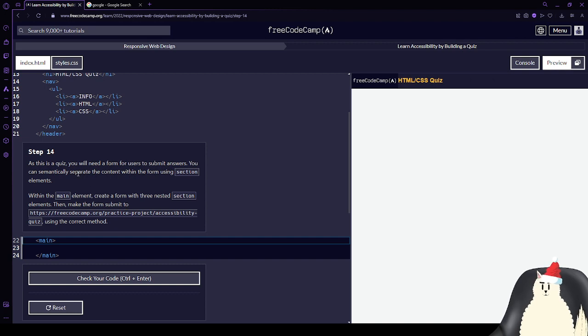What do you need to form? Section element.